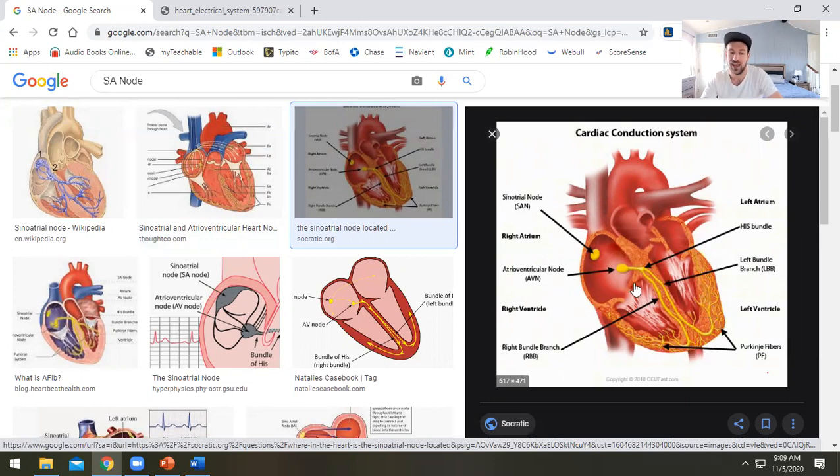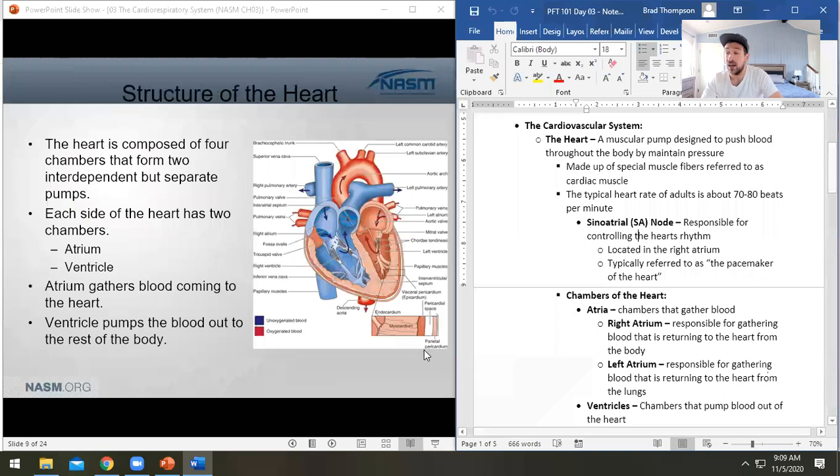Really, the only ones they're ever going to ask you about are the sinoatrial node, which creates the signal, and the AV node, which delays the signal. But really, they're probably only going to ask you about the SA node. All right, so that's the conduction part of the heart. That's how your heart generates electric signals so that it can squeeze. Remember, whenever a muscle gets zapped, that muscle contracts, and so that's the part of the heart that's doing the zapping, right?